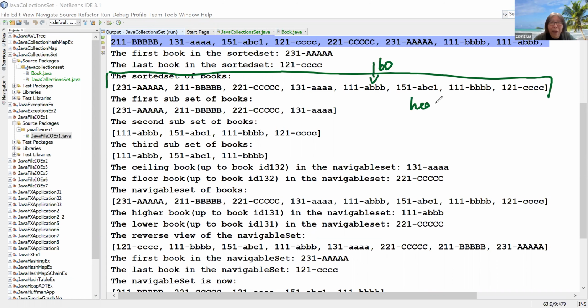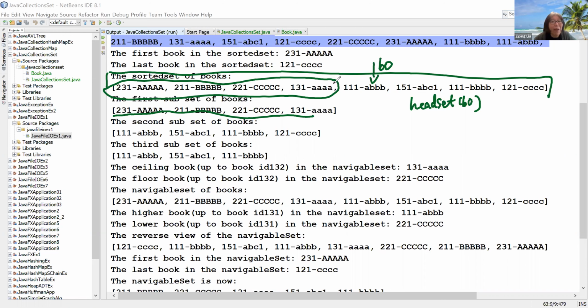Here we call the head set of B0, and let's see what we get. Looks like we get all of this part. So head set returns all of the items that are ahead of whatever you specify, but doesn't include it. That's what head set returns.